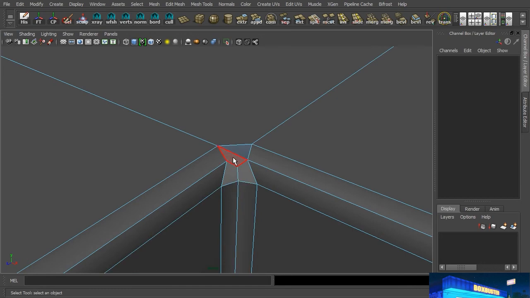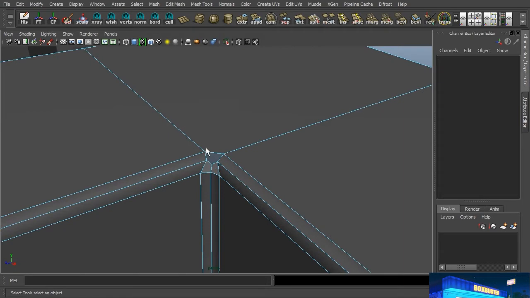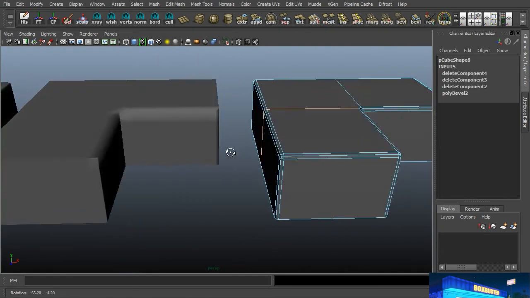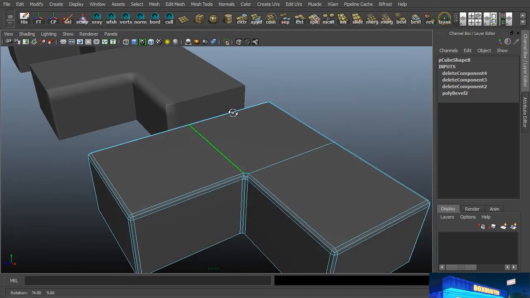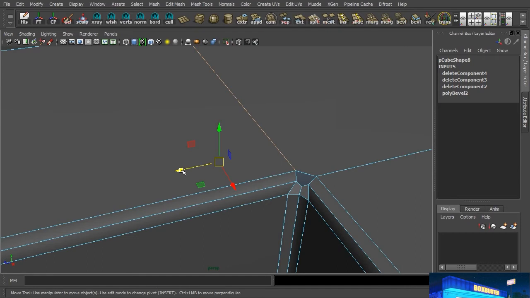And we also have this one right here that doesn't necessarily flow with the rest of the geometry. And then we have this open triangle right here. So let's get rid of this one that doesn't really make any sense to us. And let's see what we can do to make this bevel look a little bit better. I'm going to grab this whole edge running all the way through here. And I'm going to go to my move tool. And I'm going to start it moving in this direction. I want to line it up with this edge right here.